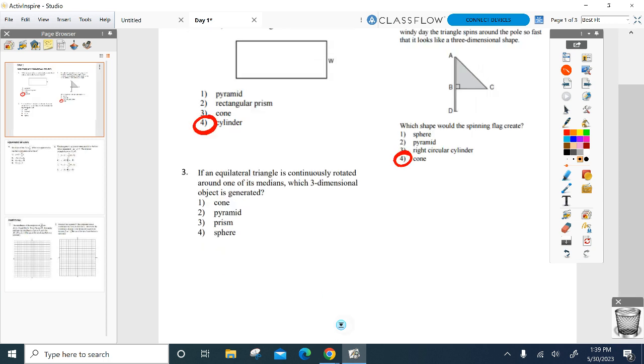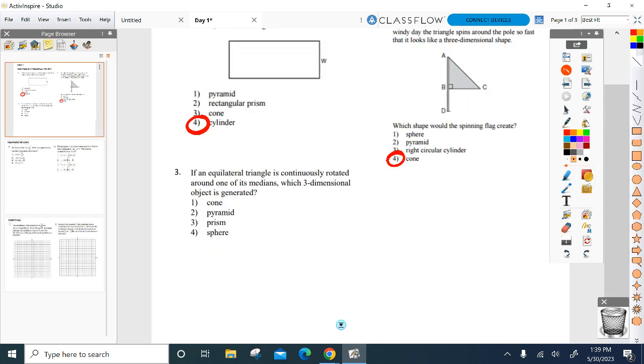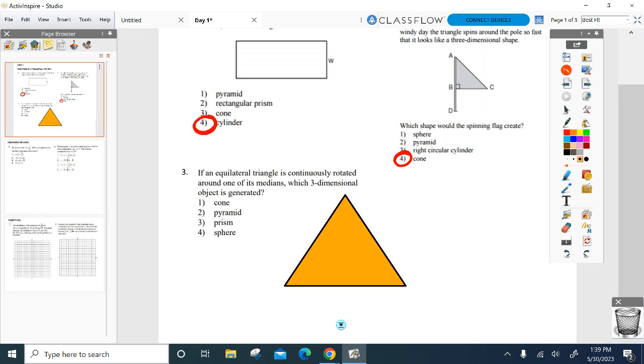3, I know it's kind of a repeat of 2, but I picked it and put it on here because of a vocabulary term I wanted to review with you. And it's not equilateral. We should know what that is by now. Median. What's a median again in a triangle? You got 3 of them. Every triangle has 3 of them. They all intersect at the same spot called the centroid, but that's not what I'm looking for. What is a median here? John? It's a line drawn from a vertex to the opposite midpoint. Good. It starts at a vertex, that's why there's 3 of them, and goes to the opposite side's midpoint.